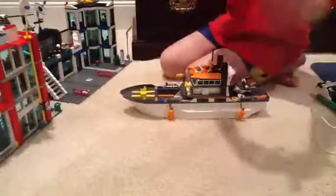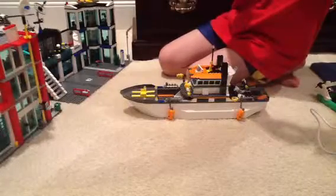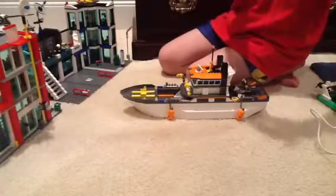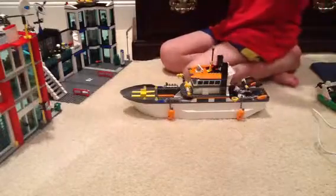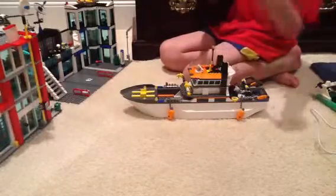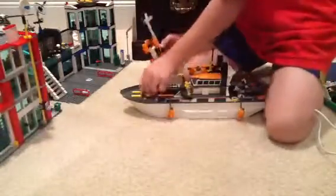This helicopter — it's a really cool design. It has a crane that drops down from it. If you spin this thing, the crane drops down pretty far. I'm not going to do that all the way because it took me 30 minutes to unravel it. If you see these two grooves in the helicopter — one right there, one right there — see these little loops? Put that in there and it holds on fairly well.